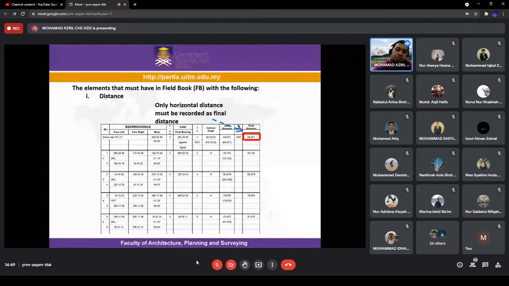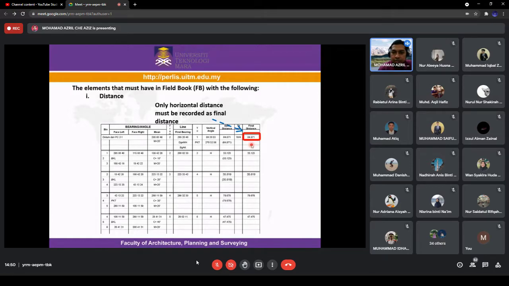Slope distance, at this line, for example in the engineering data, this one should be slope distance. Then you are required to calculate the horizontal distance based on the vertical angle and the slope distance, but in the cadastral only on the first line, this line. And for example, you carry out a daily check in order to continue on the next day, that also requires you to record the final distance as a horizontal distance.